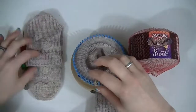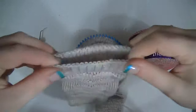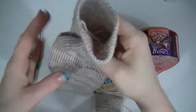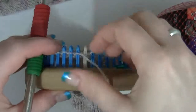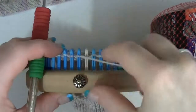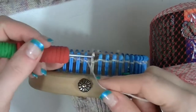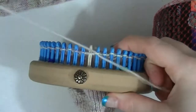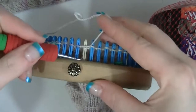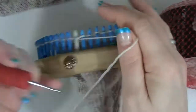The cast off I'm going to be using, show you how it turns out, is a super stretchy cast off. It's a cast off that has a lot of give to it, but also will return to its original shape. All right, let me zoom in for this. To do this cast off, you're going to skip, your yarn is coming from this peg, you're going to skip this peg, go to the next, pull the yarn up through, go back 1, pull the yarn down. Gotta make sure when you skip the peg, you want the yarn in front.